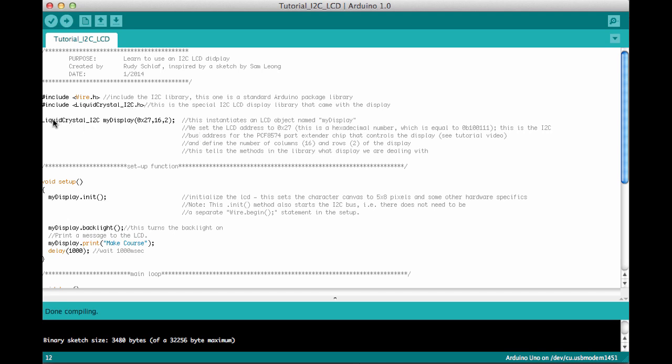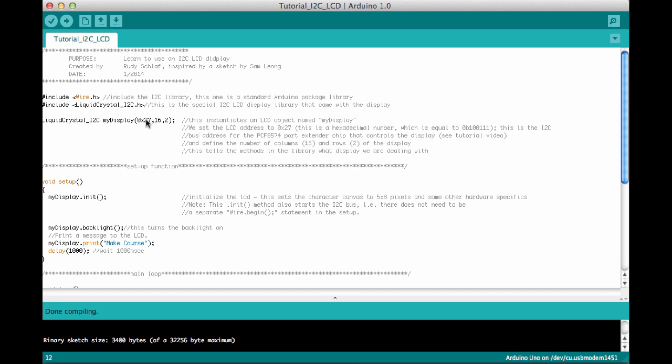Then we go on to the instantiation. So we say liquid crystal I2C, and then we instantiate a display named my display. And the parameters that we have here in the constructor, that is first the bus address of the display. So that is essentially the address of the PCF8574 port extender.